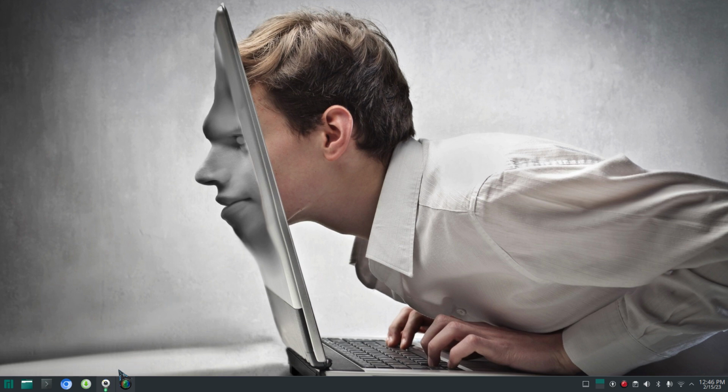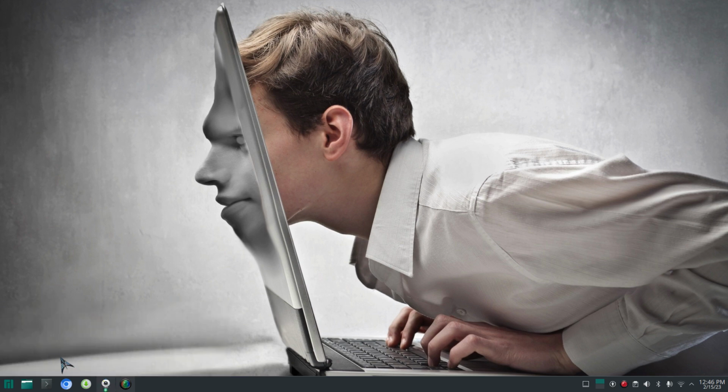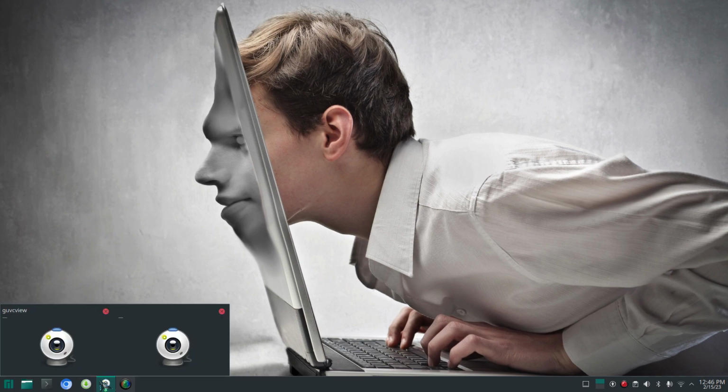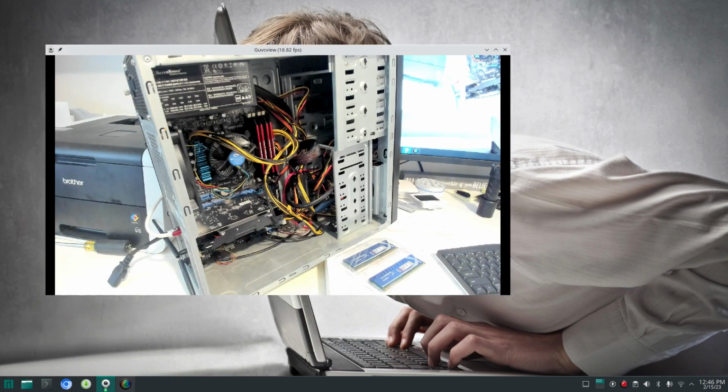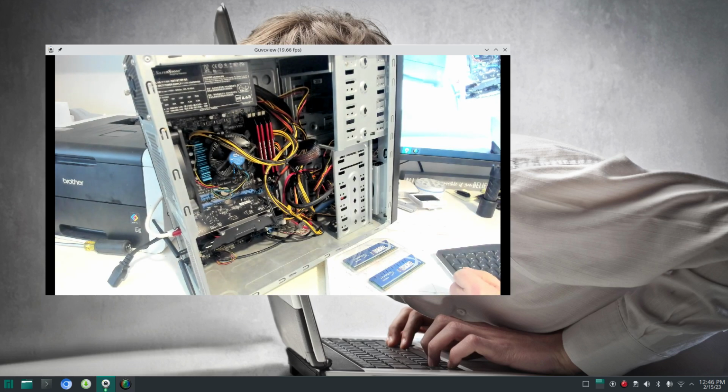Let me bring the camera back online. If you're wanting to know more information regarding your motherboard, these RAM modules fit in here, and the RAM is right here in these red chips. You need to know what kind of RAM to go purchase if you're going to do this. And putting in RAM is pretty easy.